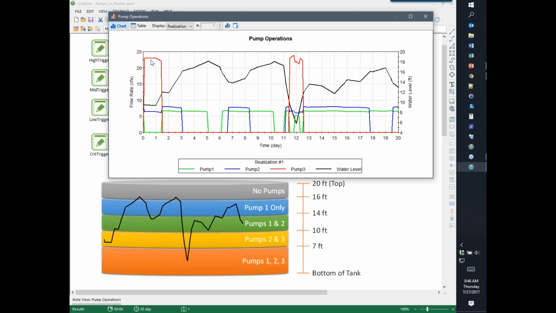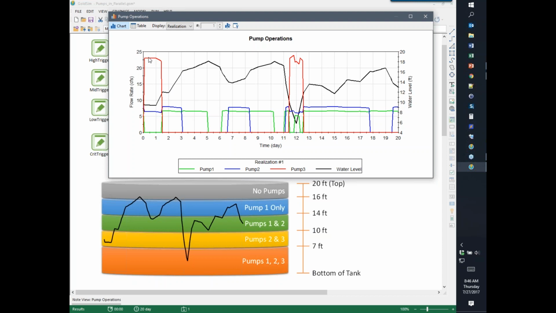And you can see that pump 3 is a much larger pump than pump 2. So then the water draws up into this green zone, and now we have pumps 1 and 2 turned on. Well, green is 1 and blue is 2. And you can see those are both smaller pumps. Also, you can see that the water flow here in the blue line is slowly drawing down, and that's corresponding to a water level that is increasing.